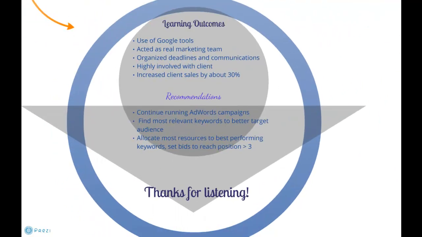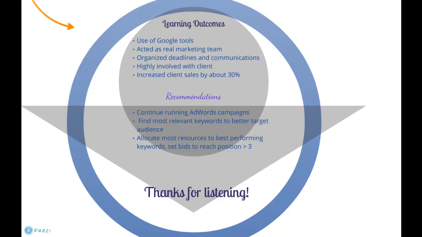By acting as a marketing team, the group gained valuable experience in planning, running, and closing a marketing campaign. The traffic estimator, the keyword generator, and also the AdWords editor were helpful tools when we were planning the campaign strategy, and we learned a lot about the varieties of tools Google has to offer. Our team leader gained experience with organized deadlines and communication avenues with each other. This also allowed us to be highly involved with the client at the same time.